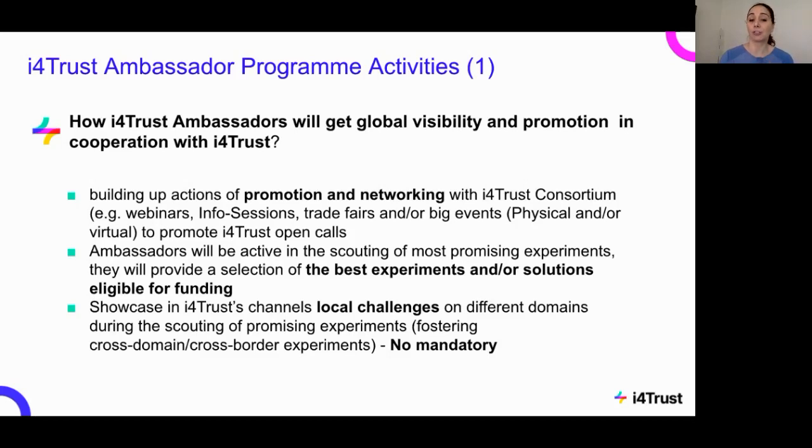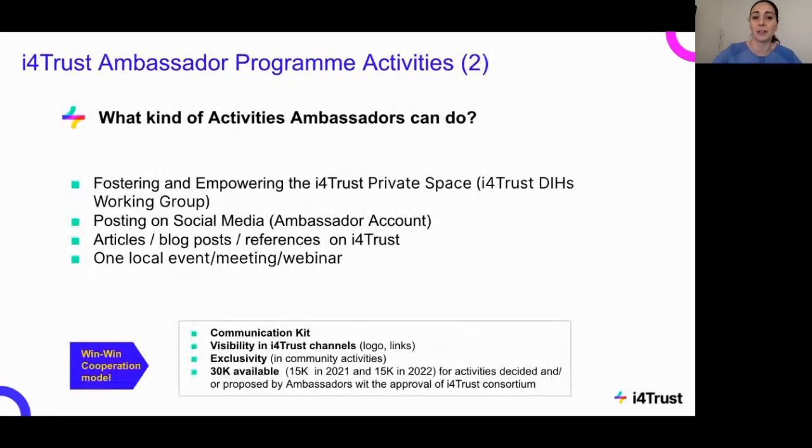Another important action that the ambassadors can do is to promote local challenges, and we support the ambassador in this. It is not a mandatory action, but if you have domain-specific challenges that you would like to promote and share with us, we will do our best to promote them as much as possible. This is also another way to create networking, to enlarge the number of SMEs that know you, and other DIHs you can join in common activities. It is for I4Trust, yes, but also for the future, because I4Trust is an occasion for the DIH to develop new contacts that can be leveraged in the future.